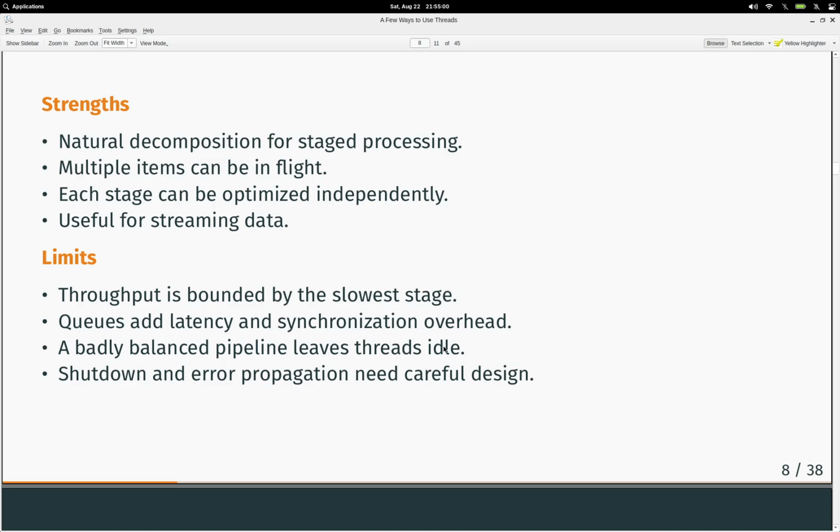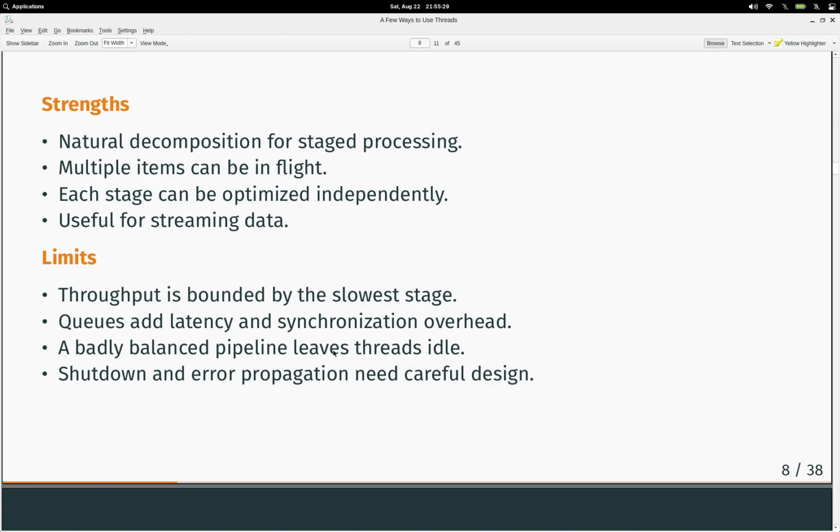So how do you balance it? You have 3 threads of stage 3, 2 threads of stage 2 and 1 thread of stage 1. That way you can balance it. If you don't balance it that way, then thread 1 will become a sitting duck after some time. Okay? Because it is the fastest thread, it will finish its job very fast and then it will wait. Let me give you an example of what can happen.